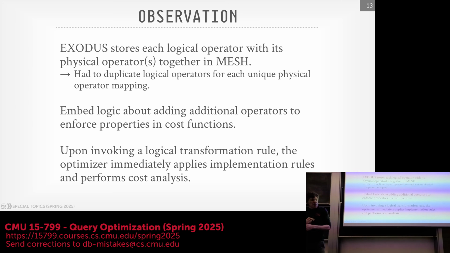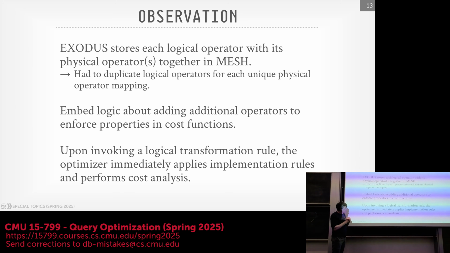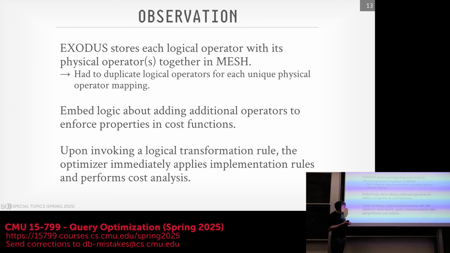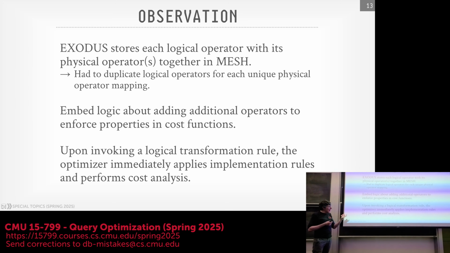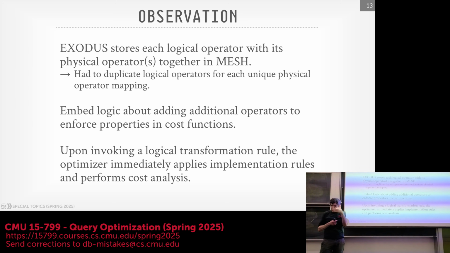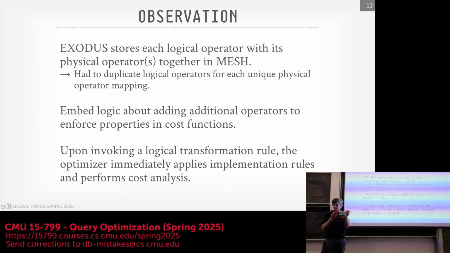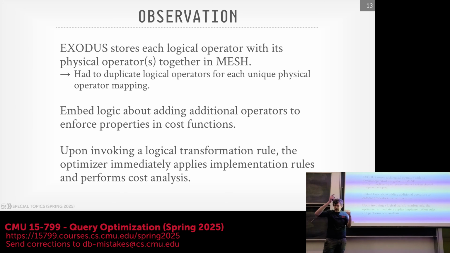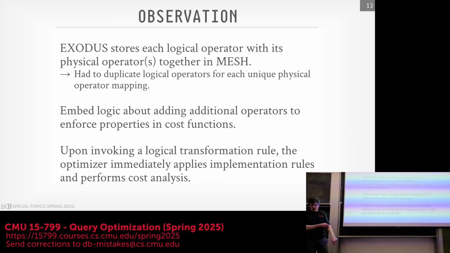There's other things that they talk about, I think it's in either the Volcano or the Exodus paper, where they talked about how, because it was the 80s, they wanted to use the A-star search algorithm, if you're familiar with that. But they were not able to calculate the expected benefit, the promise of the improvement you're going to get from the implementation rule, in such a way that the A-star algorithm needed. Because you can't have things oscillate back and forth. It has to be a clean step function.